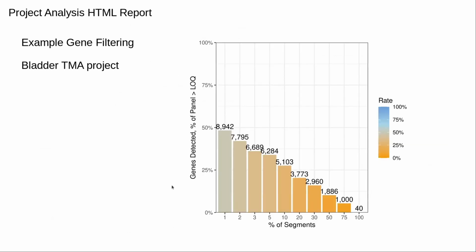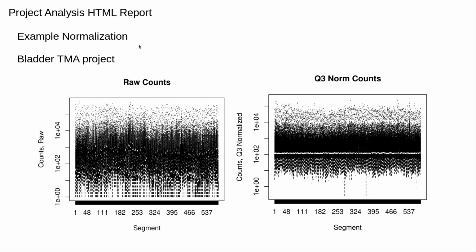We plot things like how many genes are detected in what number of segments. Plots that look like this. Here it's for our bladder TMA project that Kasper talked briefly about. We look at the raw counts of the segments, and we make a normalization, usually a third quartile normalization, and look at what the counts look like after this normalization.